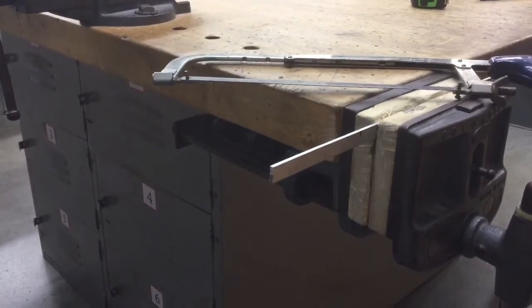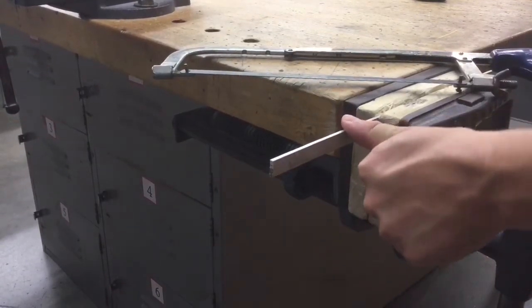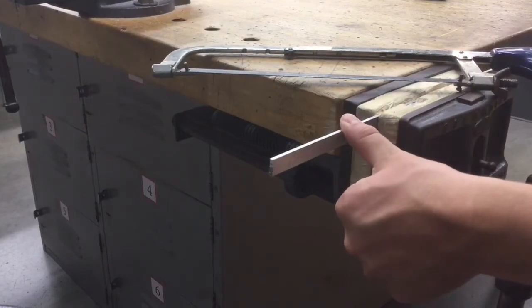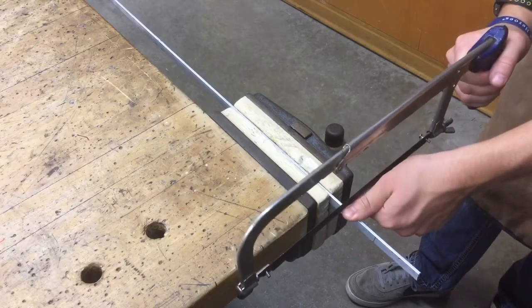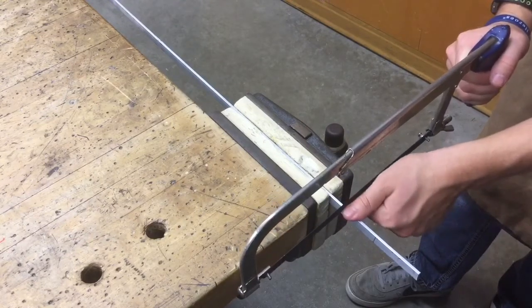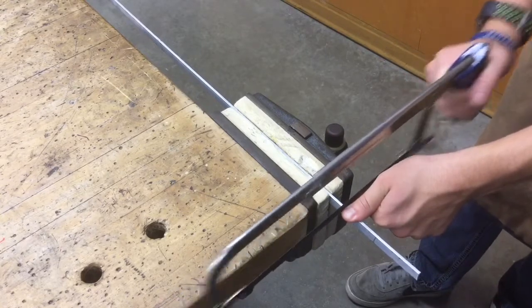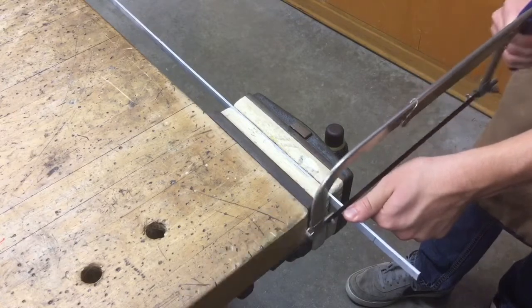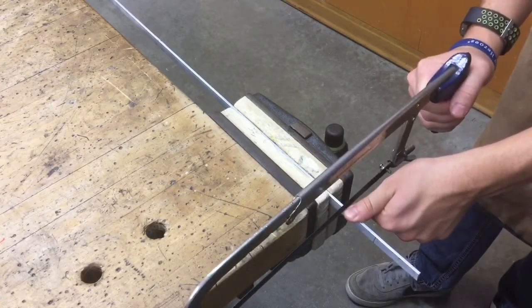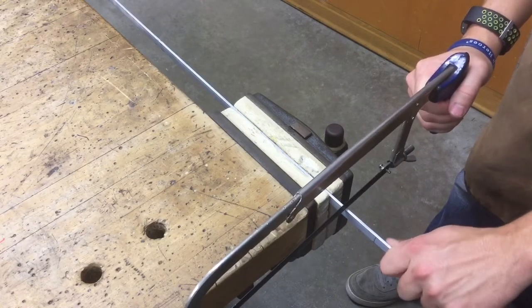So the first thing, after you get everything clamped down, put your thumb right next to that mark, and our thumb's going to act like a guide. We're going to put it right next to the mark. Take our saw, put it right next to our thumb, and we're not going to get hurt because our thumb's right next to the blade, and just start sawing back and forth. When you're doing this, you're not pressing hard, you're letting the weight of the saw blade do all the work for you. And you'll cut back and forth until you go the whole way through your piece of metal. It's also helpful if you take your hand, put it out on the end, and just hold it so it doesn't flex back and forth.